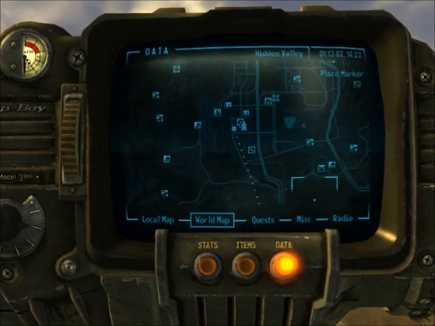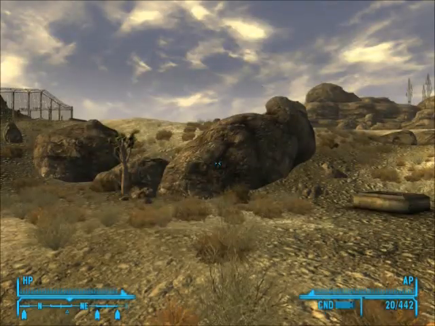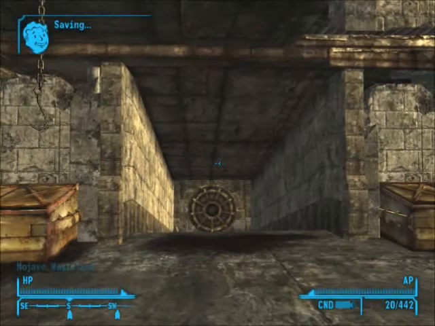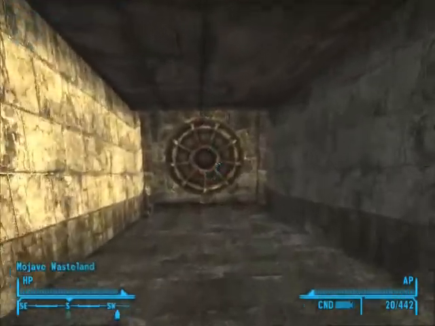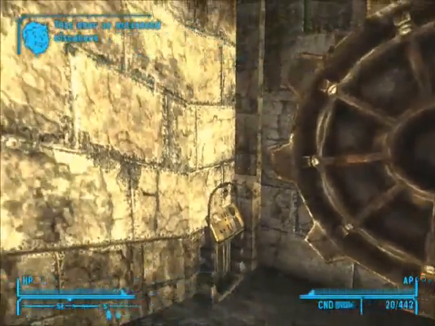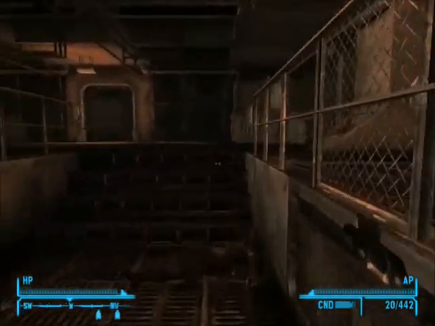Where am I? Vault 11, Vault 3. Haven't I been to Vault 3? Yes, I have. Let's go there first. I killed a lot of fiends in that vault. I have no time for whatever's here. Alright, let's find this friggin' thing that we need to find and go.